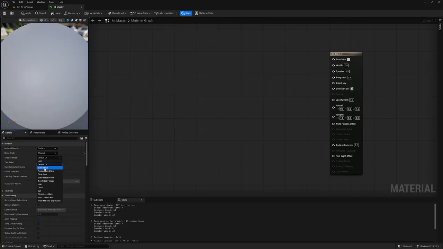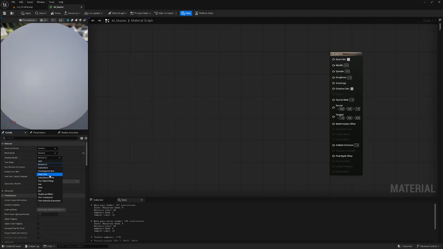But for crowds and things in the background, you can use the default lit, okay? So that's very intensive. Pre-integrated skin is like a cheap version of subsurface.